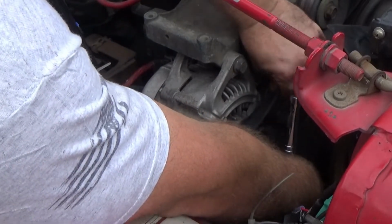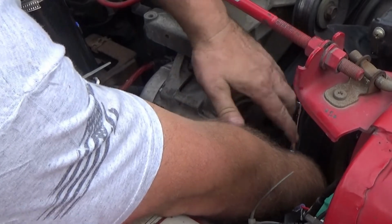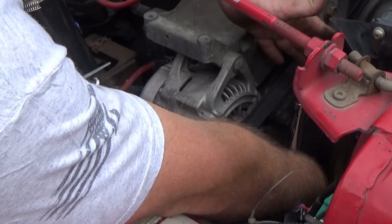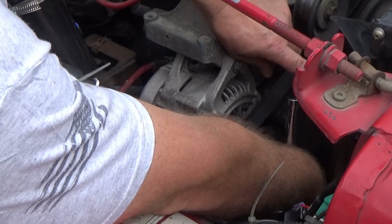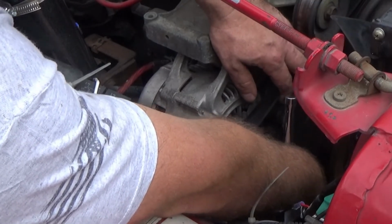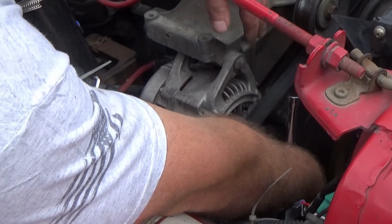Now I'm not gonna actually change my serpentine belt because it's actually in really good shape. But I will take it off the pulley to show you guys, hey, this is what you do to change your belt. Now what you need to do, if you are actually changing your belt, which I'm sure you are if you're watching this video, is pay attention to where it loops around, so you put it back on correctly.